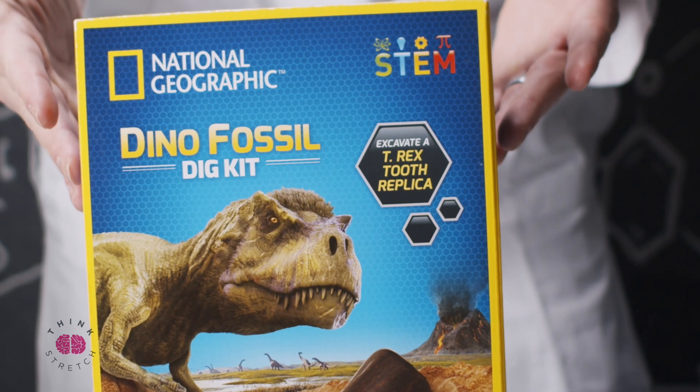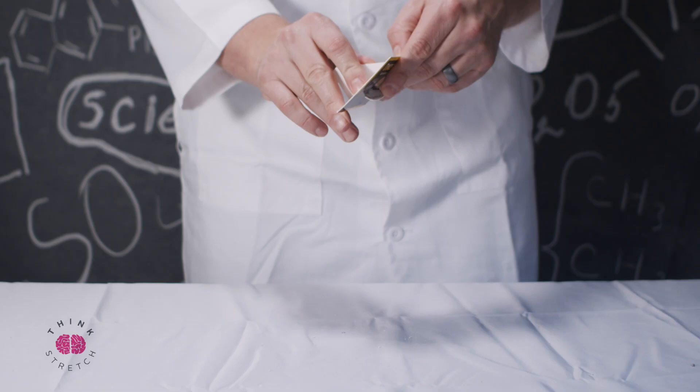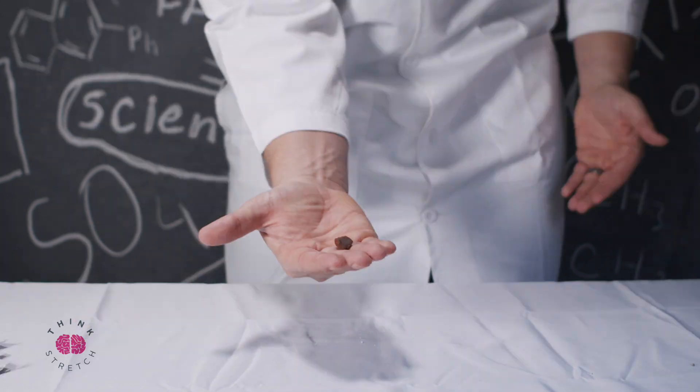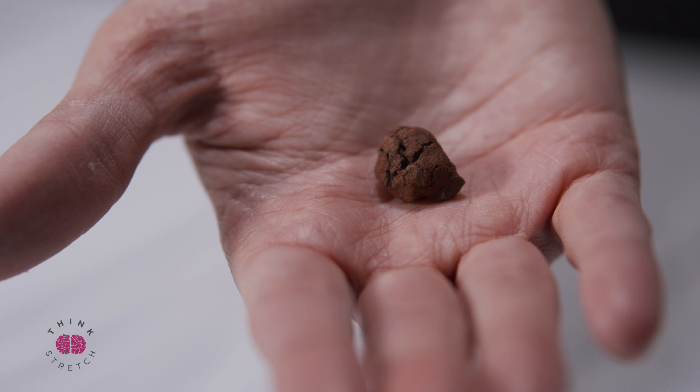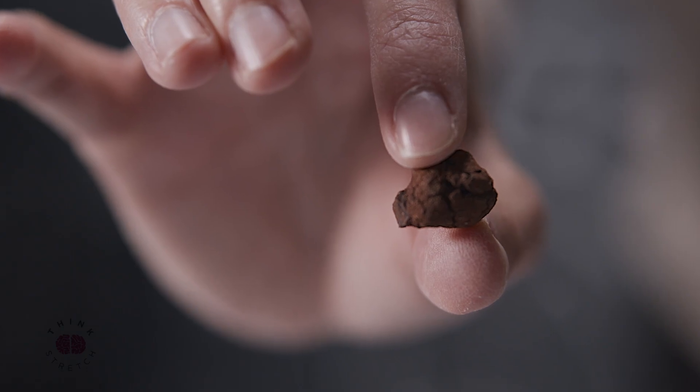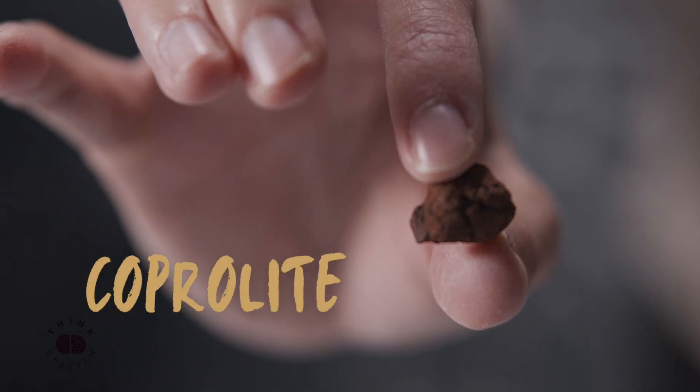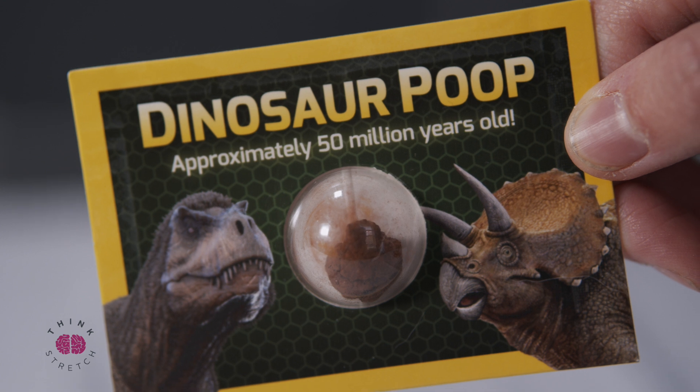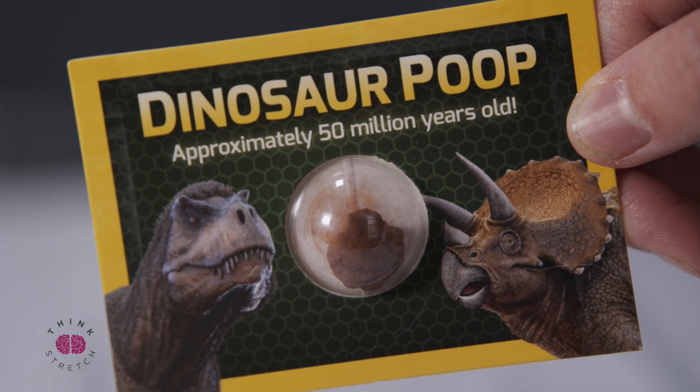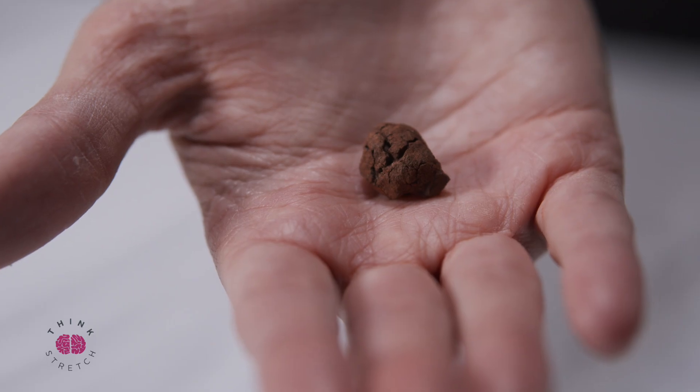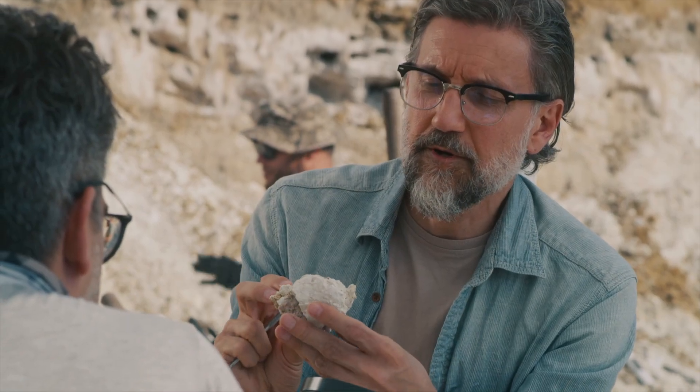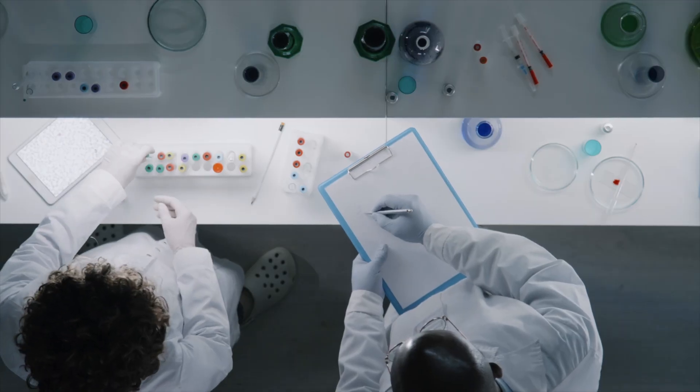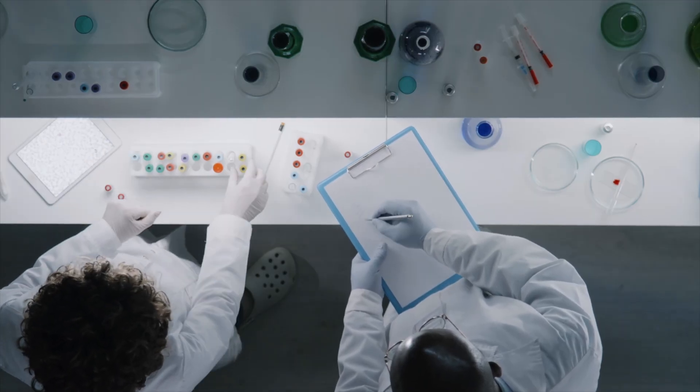What else do you think is in this dino dig kit? Your eyes and nose won't believe what's next. Hold on to your hats, kiddos. We've struck gold. Or should I say brown? It's genuine coprolite, also known as dino poop. Eww! Remember, folks, even dinosaurs had to leave their mark. Paleontologists use this fossilized dino dung to discover the food preferences of our prehistoric pals. Talk about a poop scoop on dino dining habits.